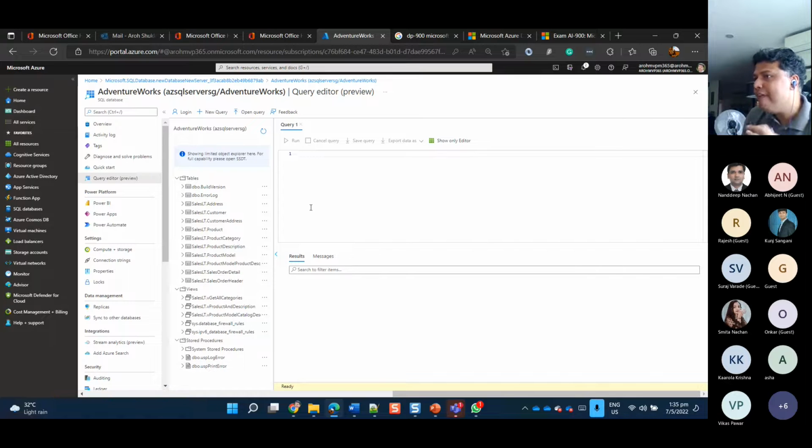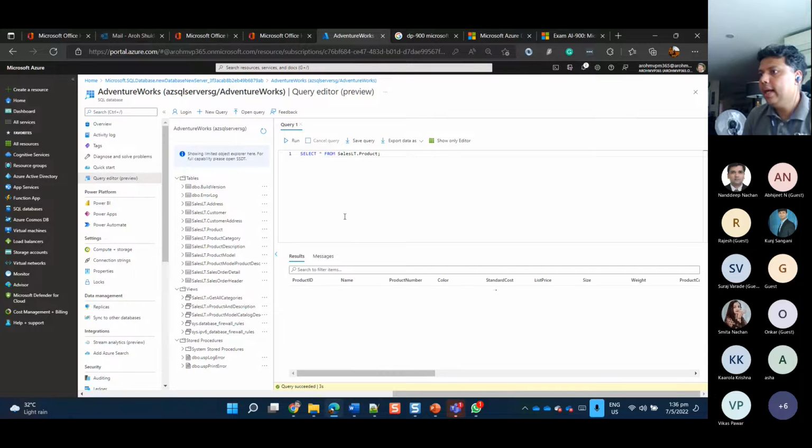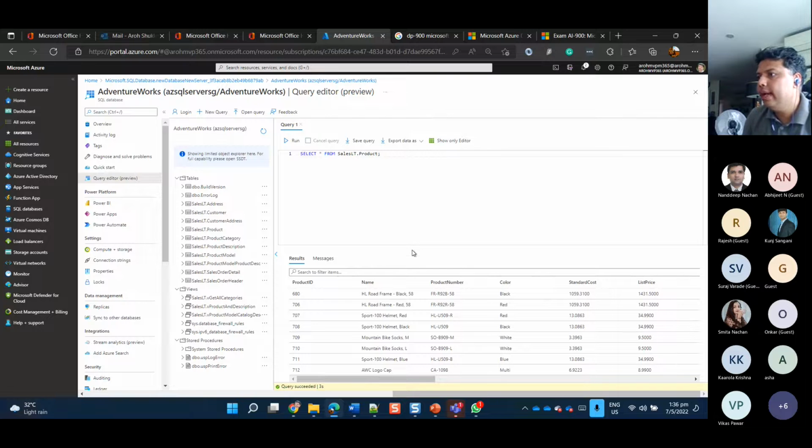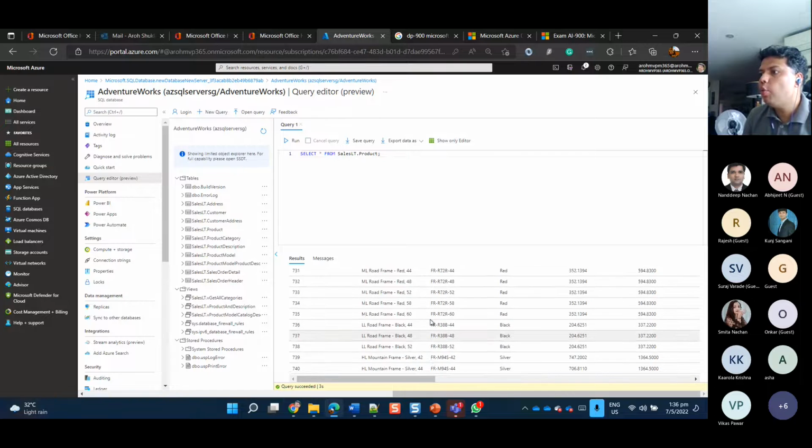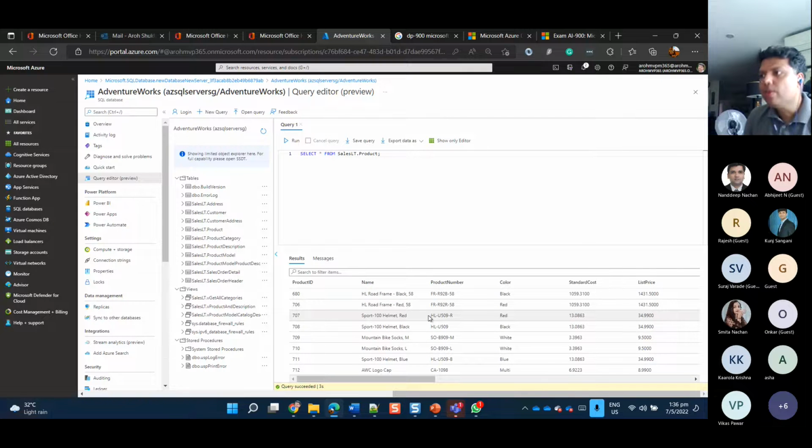You see, within 5 to 10 minutes, I have provisioned my SQL Server, and my database is already provisioned. My customer address is already there. I want to query, so let me query the database now. I go and search my database and click on query. This could be a huge database. You see now my data is here. I can see all my data coming through. So this is the way you can create a SQL Server, provisioned in less than 5 to 10 minutes.